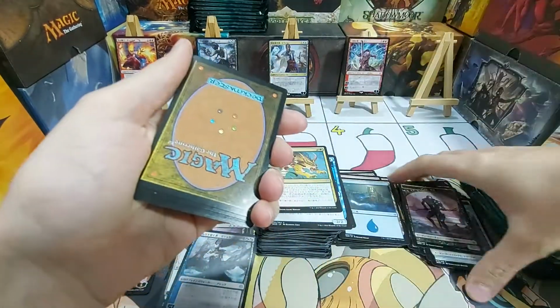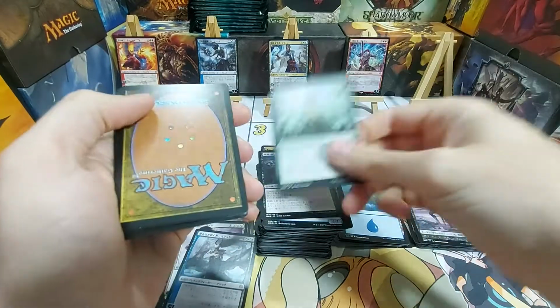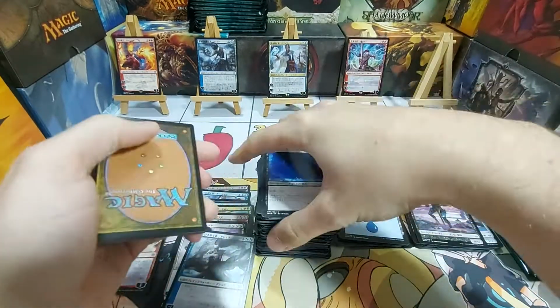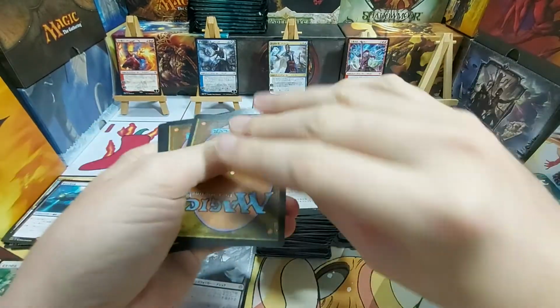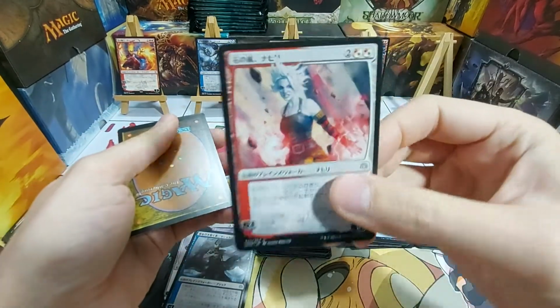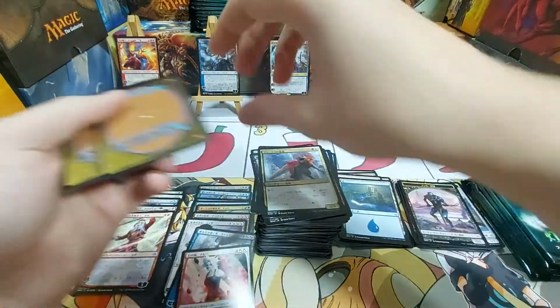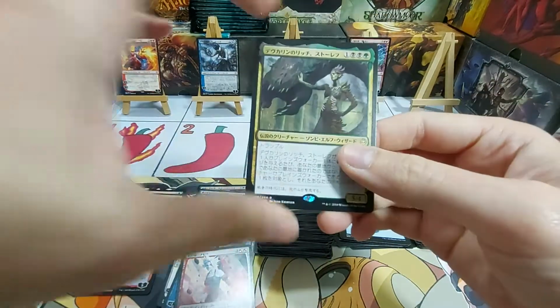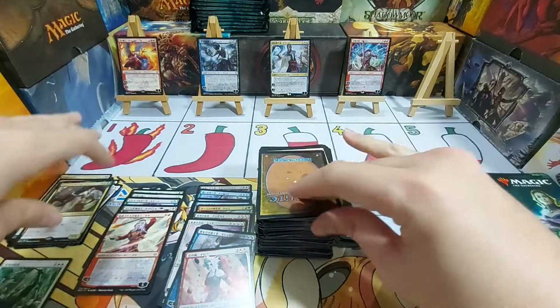Token and land, and we will just fly through commons again. I think I might have to start shaving down this common stack quite soon before it gets in the way of everything. Onto the uncommons. 1, 2, 3. Regular Nahiri. 4 is Storv, the Lich, who it's just one of those cards, you know.